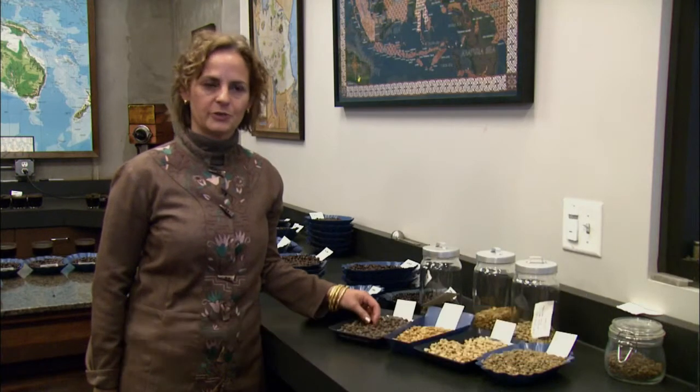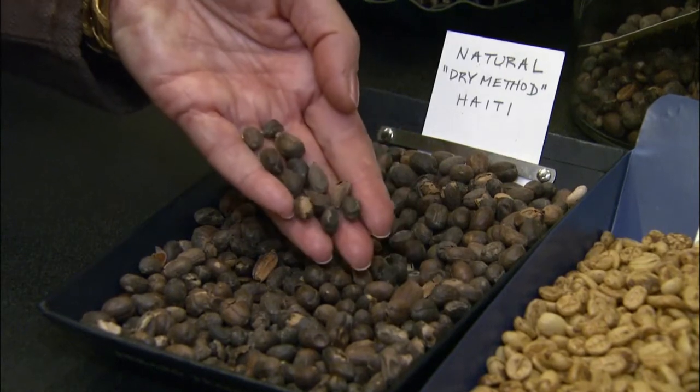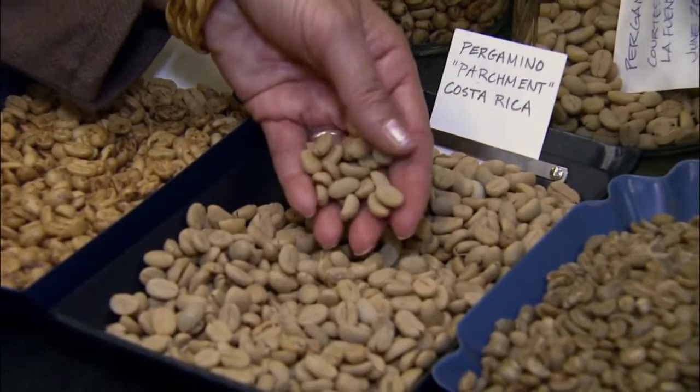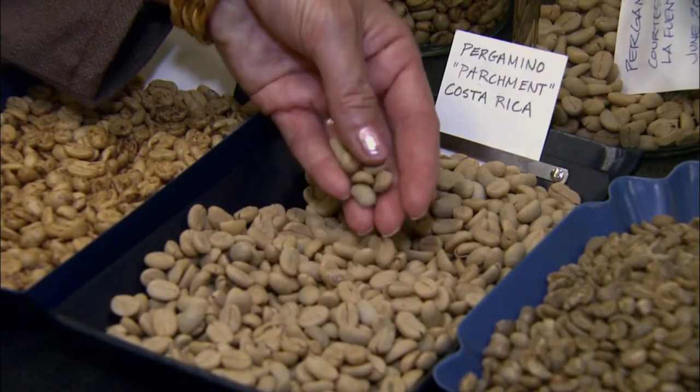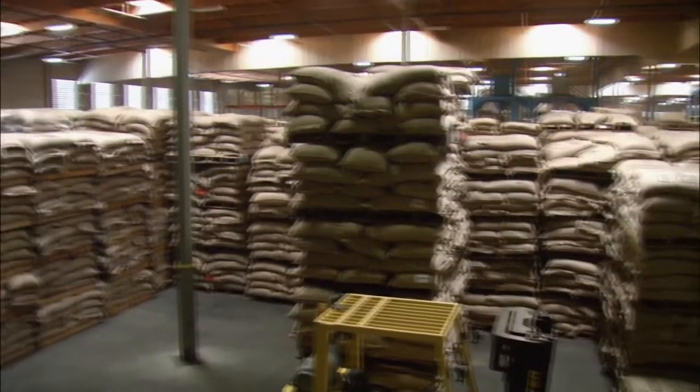Coffee is a tropical fruit, grows on trees in the equatorial belt around the world between the tropics of Capricorn and Cancer. Grows best at altitude. That's where you get the hardest, finest beans. Once the fruit has been removed from the cherry skin, it's fermented, it's washed off, it's dried in the sun. We receive this dried parchment at the end of the process. That is then hulled to remove the parchment skin, and the green bean emerges, and then shipped here to the United States, where we roast it at PEET'S.